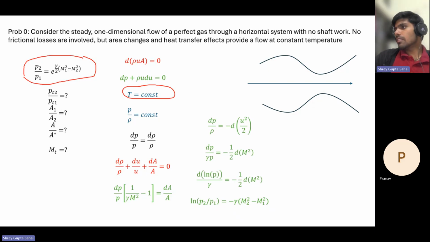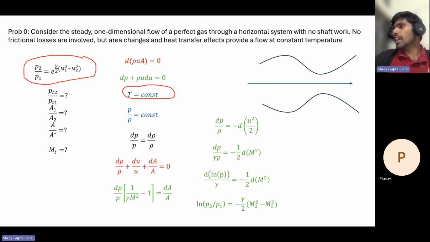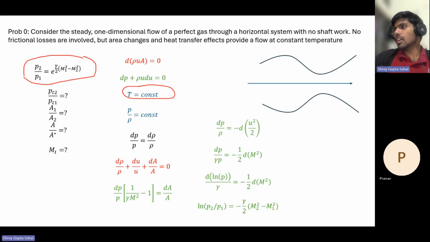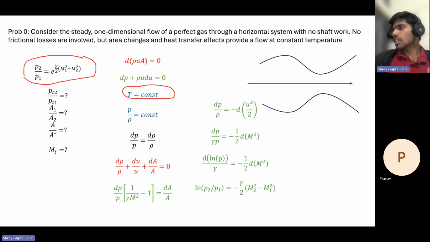What I am surprised about is why we were not able to get this otherwise. Maybe we unnecessarily added this area, about which we don't know any information. So maybe because of that there is an issue. Okay, fine. But this is also acceptable, right? The way we did this is also acceptable. So finally, what we get is P2 by P1 equals e to the power minus, and this minus can be absorbed. Let's not absorb it, let it be. So we got this expression. So that is for the first thing that we did.